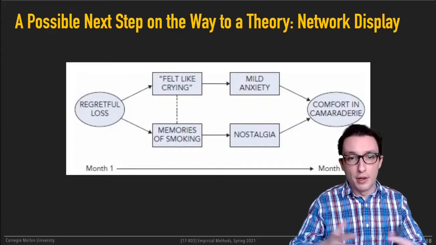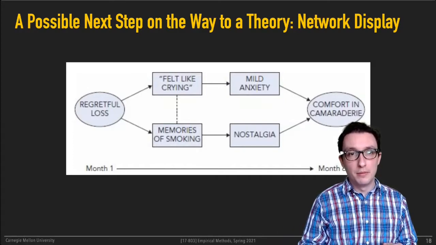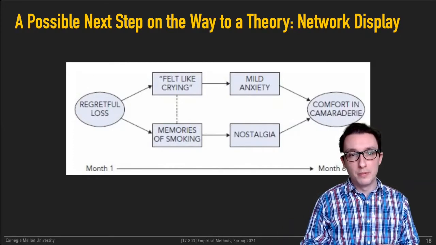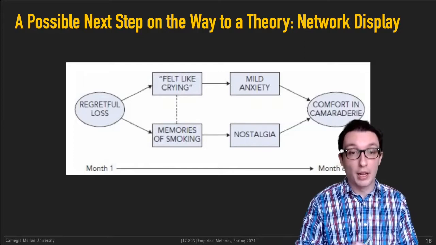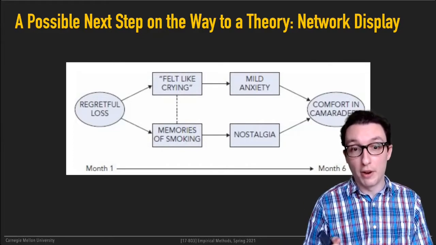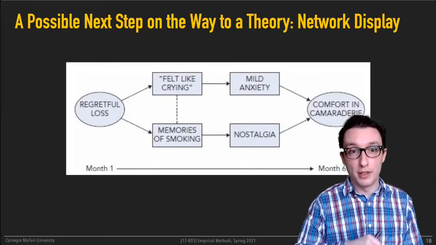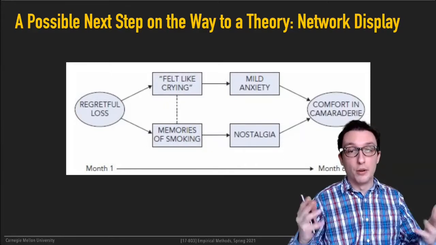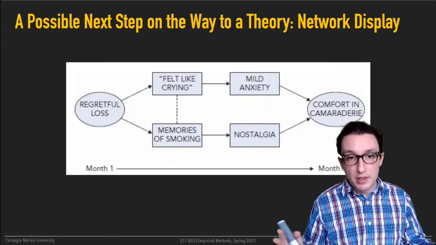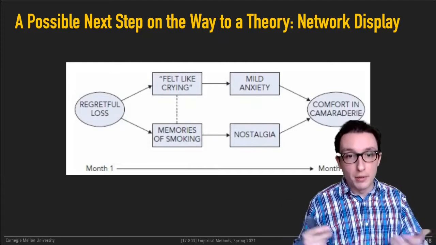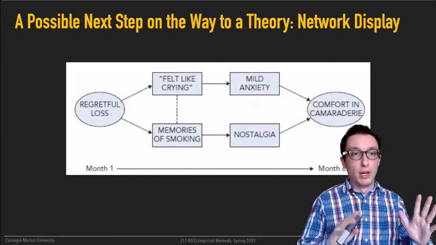Is it enough to just have a basket of constructs and call that a theory? I mean, you need relationships between them. Cause and effect relationships, typically. Mm-hmm. And if the theory is really good, you also explain the mechanism through which those cause and effect relationships occur. Right. So for a theory, you need some constructs, some concepts, and some relationships between them. And they tend to be causal, but not necessarily. And maybe you can even explain the mechanism. That's a bonus.